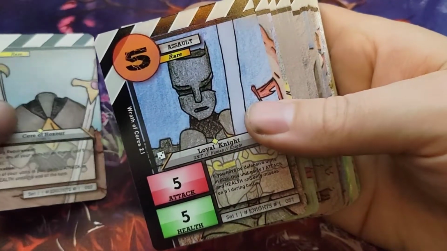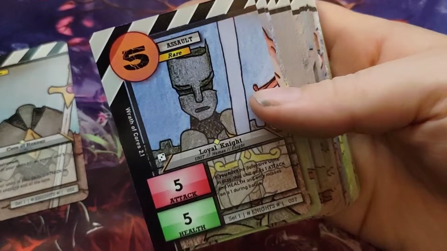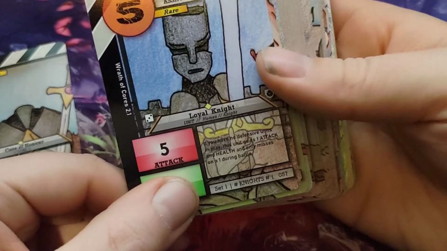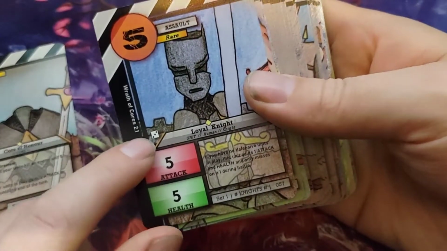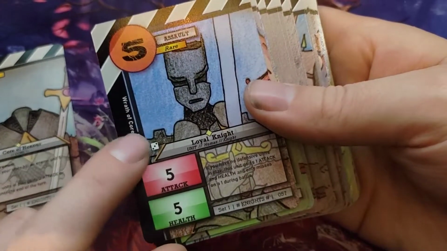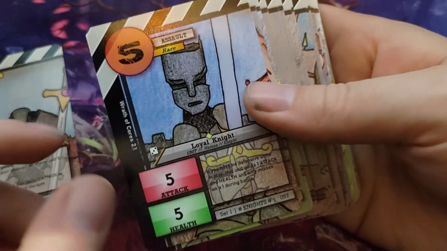And then you've got 3 rares. You've got our Loyal Knight, which is a 5 cost 5/5 unit. If you have no defensive units in play, this unit gains 1 attack, 1 health, and only misses on a 1. So by default it misses on a 4 or higher, a 1 or a 2. But if you've got no defences, this unit becomes a bit more stable and only misses when you roll a 1.